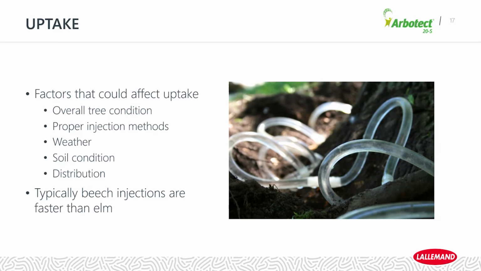So tree injection timing and uptake can be affected by a variety of factors such as overall tree condition, if proper injection methods were followed, the weather, the soil conditions, if there was proper distribution of the injection sites. These are all just factors to remember if you are doing injections or considering doing them. And we cover this as well as the actual process of how to conduct the injections themselves in our training. So I won't spend any more time on that at this moment.